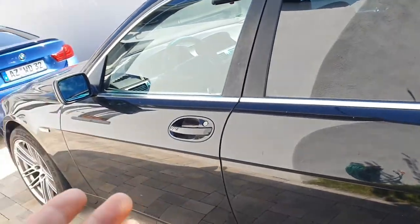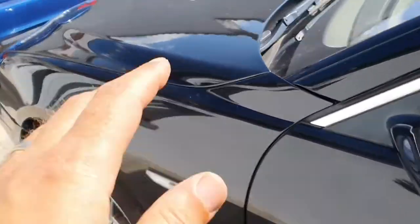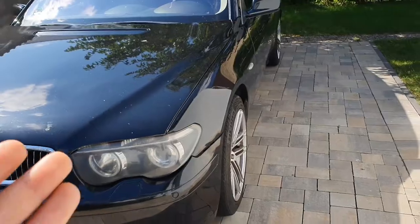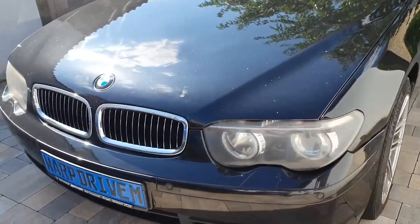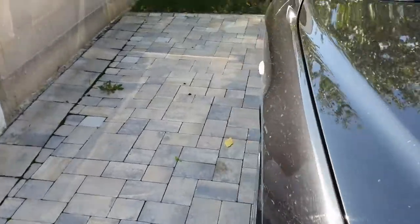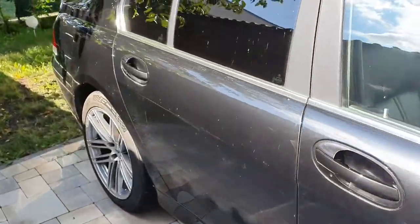Let me show you the car a little bit. We've washed the car a few days ago, and we have some dirt again on the car, but the car is perfectly straight, no scratches, nothing out of the usual. The headlights look great — we have to buff the headlights. In fact, I think I'm going to buff the whole car. I'm going to show you what I've done off camera. I have some footage with all the small repairs.